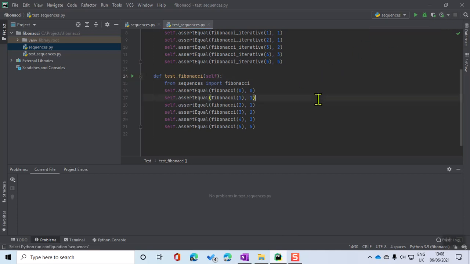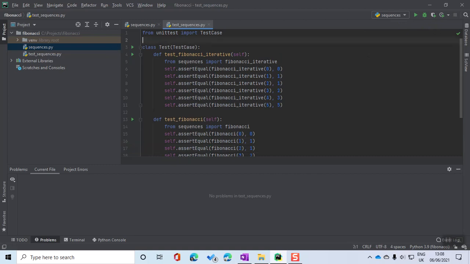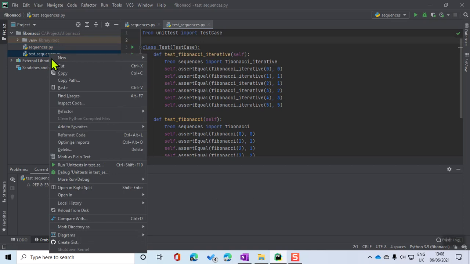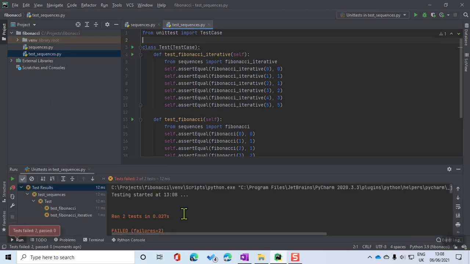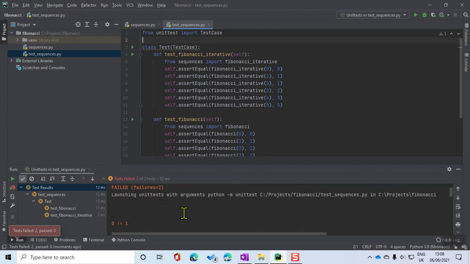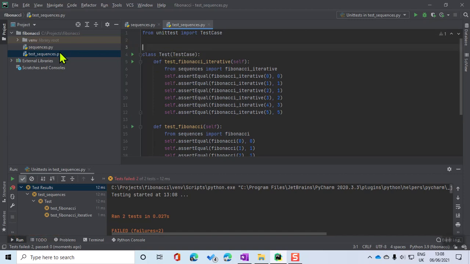Now, I suppose at that point I then also need to run the unit tests as well. And so I think I can right click on that and go run unit tests. Now PyCharm knows how to do this. Once you run the unit test file, it will come up with this testing section, which is really cool, and it will tell you what's passed and what's failed.